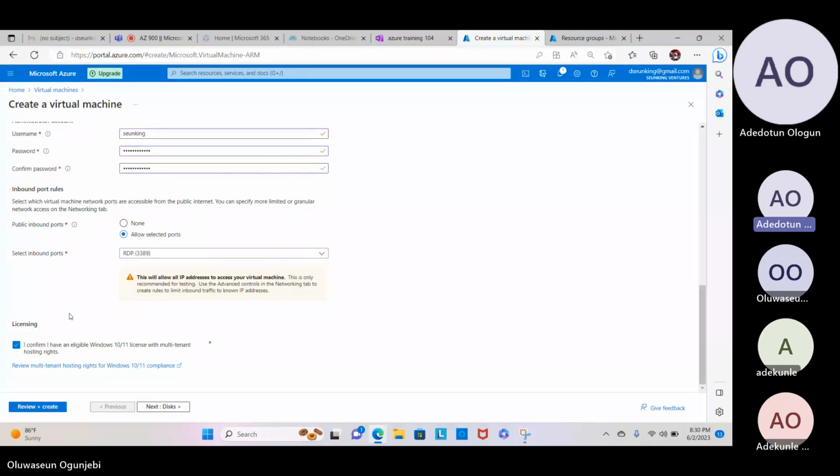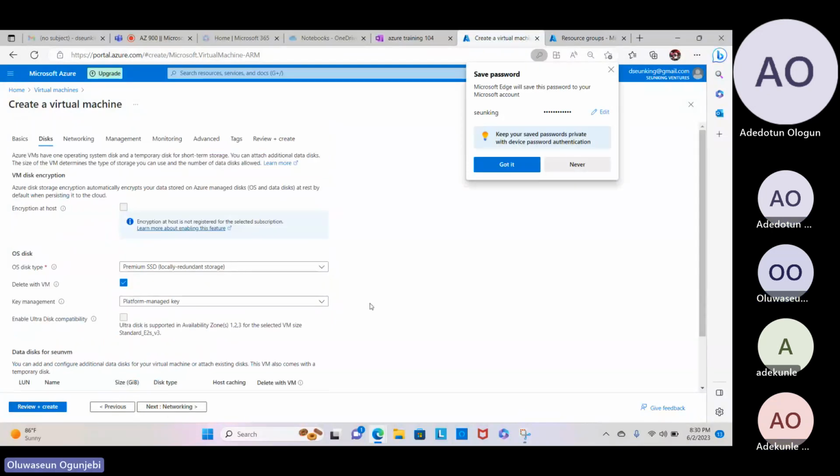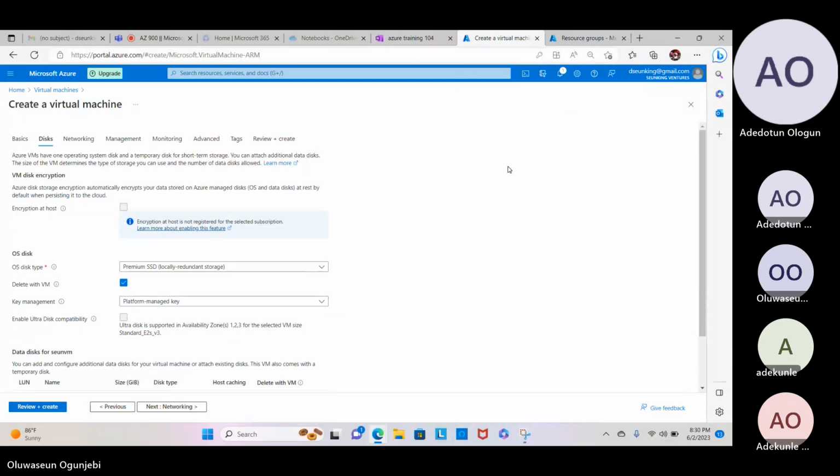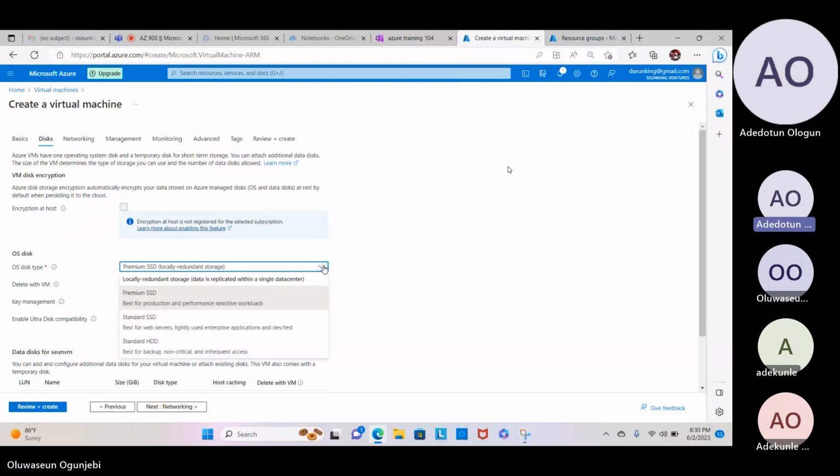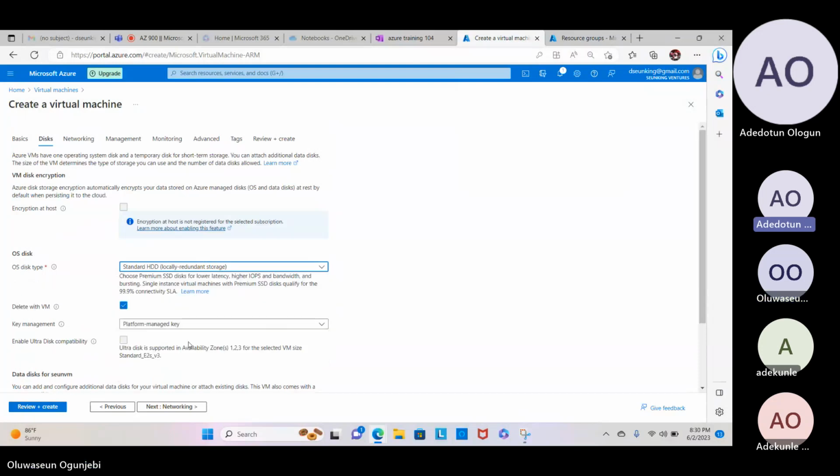So go to disk. Next, disk. Under OS disk type, drop it down and pick standard HDD, the last one, to save the cost.